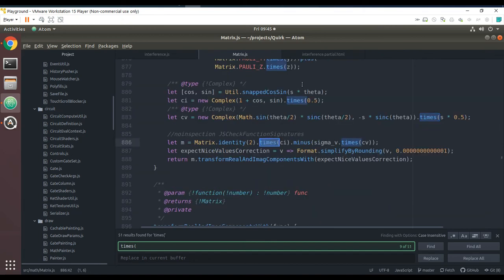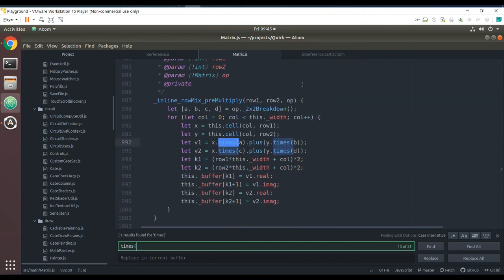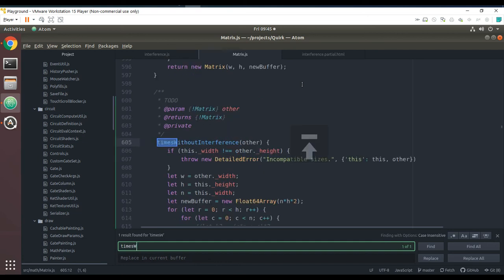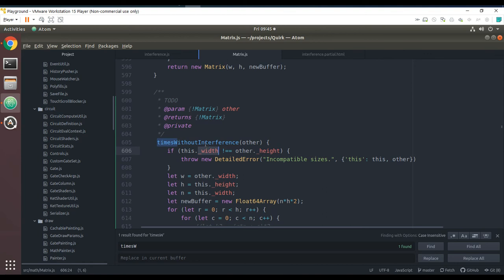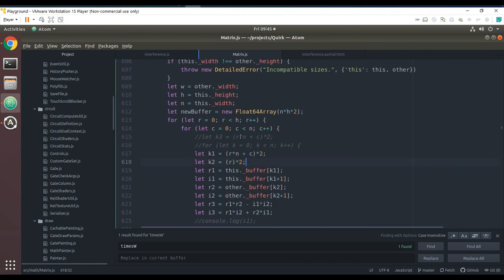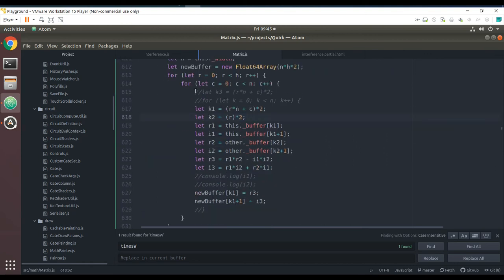Basically, it's a function that multiplies the matrices. What times without interference does is the same. It's a copy of this, but I commented out some of the things, and the only thing that it does is it doesn't add the elements of your multiplication.